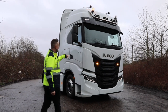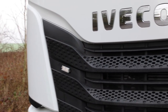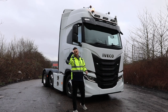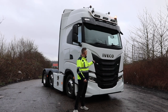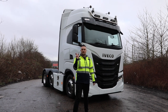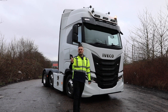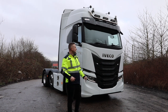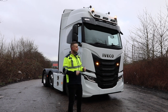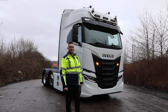Coming down in the front grille, we've got our UltraLED grill strobes. We do two versions of this. This is the four head version, which basically means it has four LED strips within it. We also do a two head version, which is slightly cheaper and obviously just not as bright. They both have similar flash patterns. They both have sync wires, so you can sync them together. And yeah, again, in the S-Way grill, they look pretty awesome, to be fair.